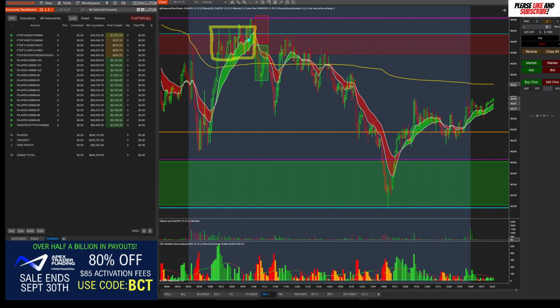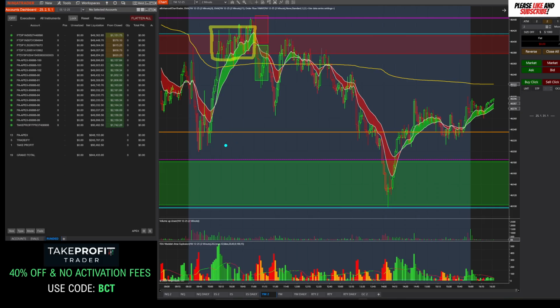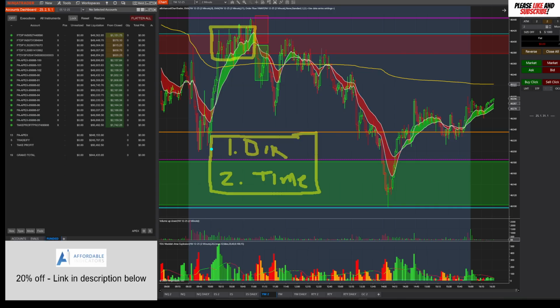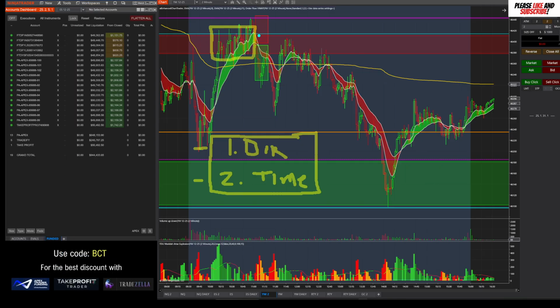Even though it looked like a short, even though eventually it was a short, we get paid in this market for being right on direction. So the first thing is we need to be right on the direction of the market, and we also need to be right on the timing of the direction. So my writing skills suck. So this is the two things that have to be there for us to get paid in the market. We get paid to be right on the direction, and we also get paid simultaneously to have the time correct on that direction. And I was right on what's going to happen. I was right on reading this, but my timing was wrong.